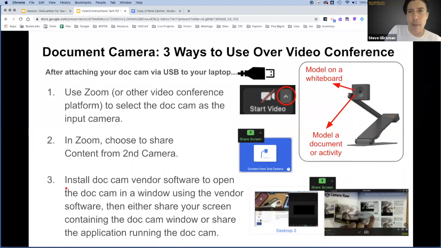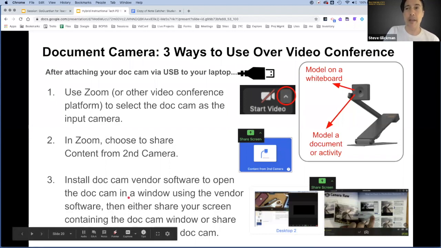Then down here, we have another option. Your document camera might have or usually has software that can be installed, either Mac or Windows version, or in some cases, there's a Chrome app that can install. The Chrome apps typically can be installed by you without any intervention from ITD at all. They're the easiest and simplest to manage, but they're also usually a little lighter software, so they don't have all the features usually.